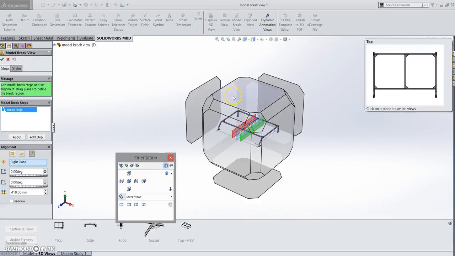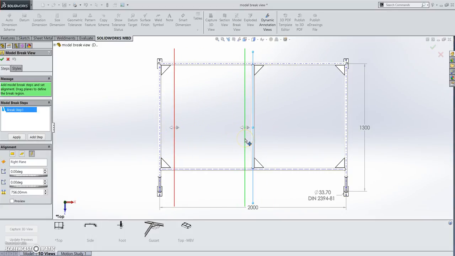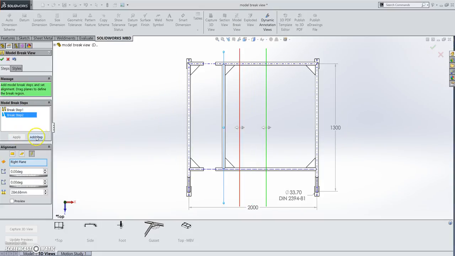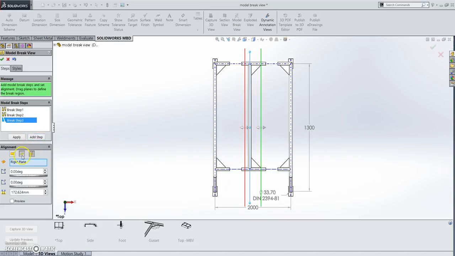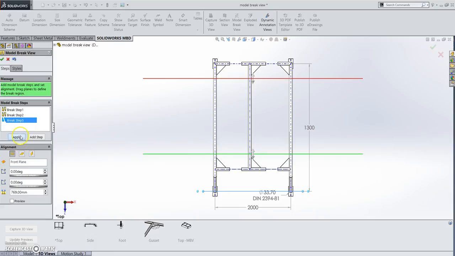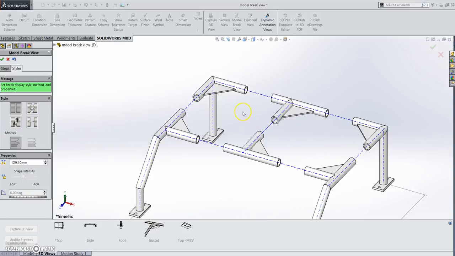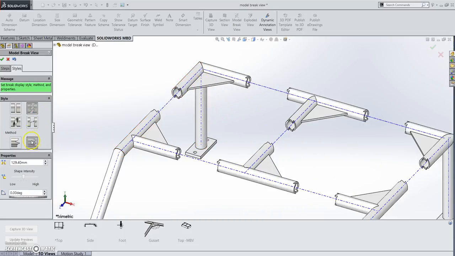The way it works is you get two planes, you pull them into place, and you can simply add a break. You can continue and add steps similar to the way you would while doing an exploded view. It's extremely easy to use by just pulling the planes to exactly where you want them, applying the steps. You can then choose the styles, or what method you'd like the break to be shown as. Of course, it will be down to your company and what standards you need to meet.